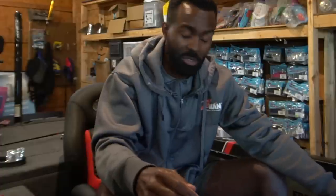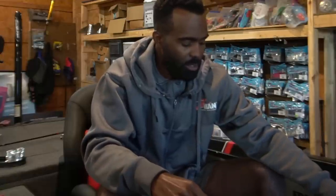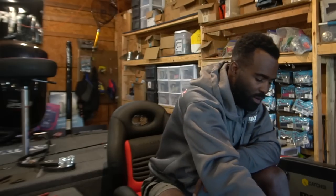Two different types of drop shots, okay? That's basically what we're gonna do. There's a lot of different types of drop shots, those are just two. We're gonna narrow it down to those two in this conversation. So we got two style hooks. We have a sinker, just a round ball. You can use tungsten if you want to. I still use just an old round lead sinker for drop shotting. That's what I use.